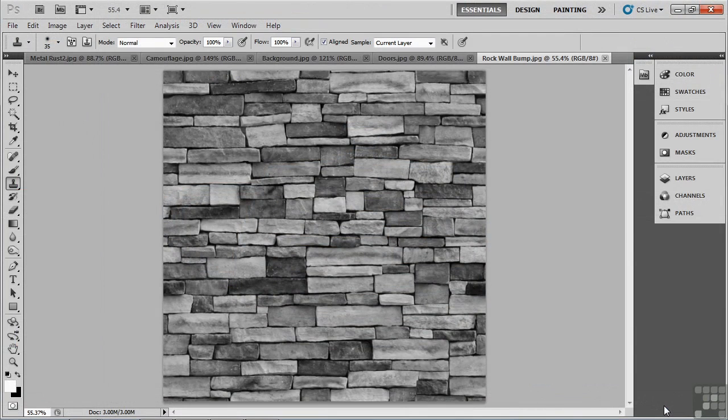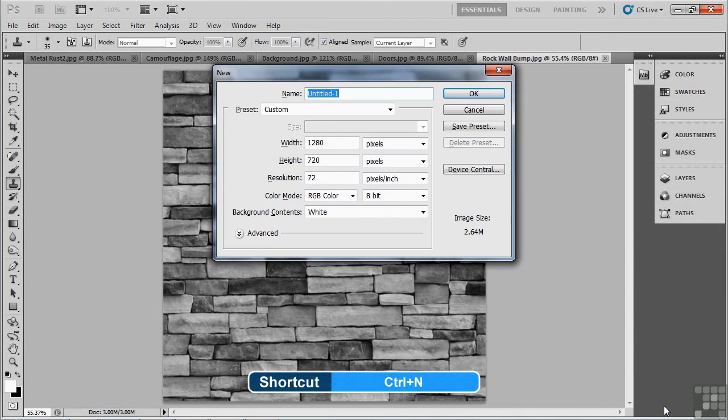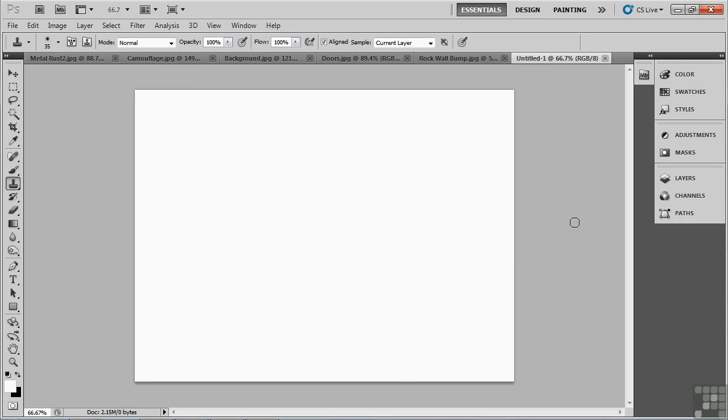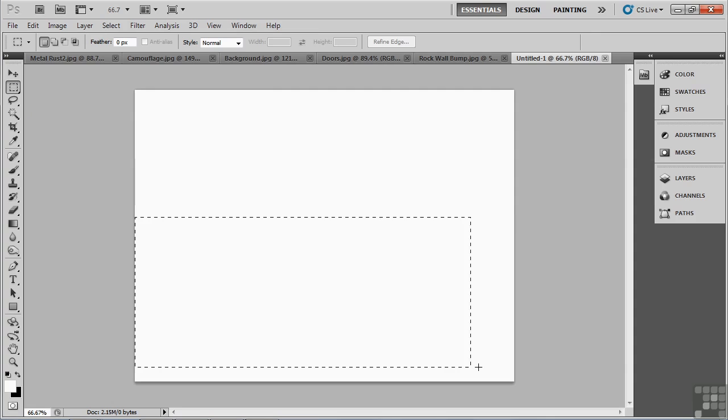Photoshop can also be used to build your own opacity maps. Let's do this. We'll create a new file hitting Ctrl-N. For the size, we'll take the width to 1000 and the height to 750. We can leave everything else the way it is and click OK. Using the Window Selection tool, let's now select an area down to the lower half of our image.